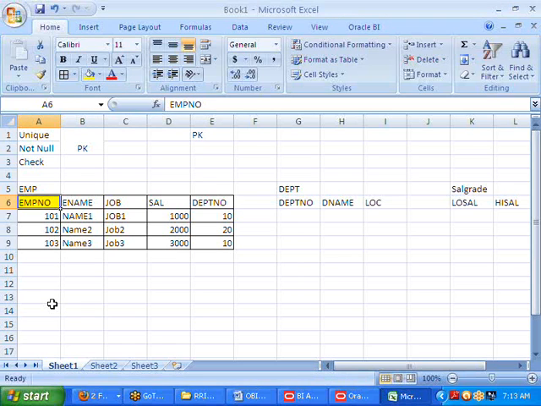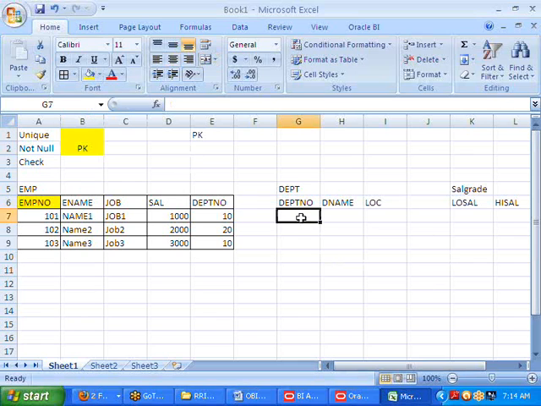I saw many people, if I ask the question what is a primary key, they used to answer that a primary key is a unique one. Then immediately one more question will come: what is the difference between primary key and unique constraint? If I define one column as unique, it still accepts what, sir? Null values. If I define a column as primary key, it won't accept what, sir? Null values. That is the main difference between unique and primary key. So the proper way of defining it is: primary key is a combination of unique plus not null. Okay, however, if people understand employee number is a primary key column, you understand that one.